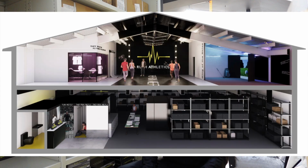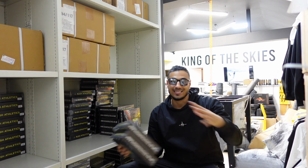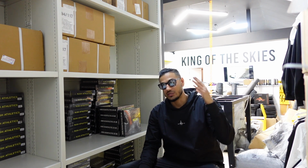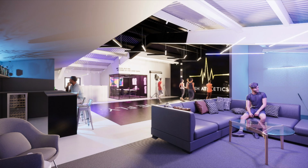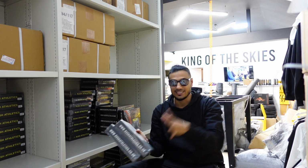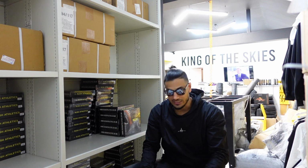It's the first proper property lease that I'm taking out. It's gonna be a 5-year lease, which could be extended to 15 years. So it's a big investment, big project. As soon as we get the keys and move in officially, it's gonna take probably about 2 to 3 months of fitting out the place, getting all the shelves in, getting all the walls up, and all the sectioning and everything else. So we're gonna probably create a whole new series around that and just vlog the hell out of it. It's gonna be pretty sick.